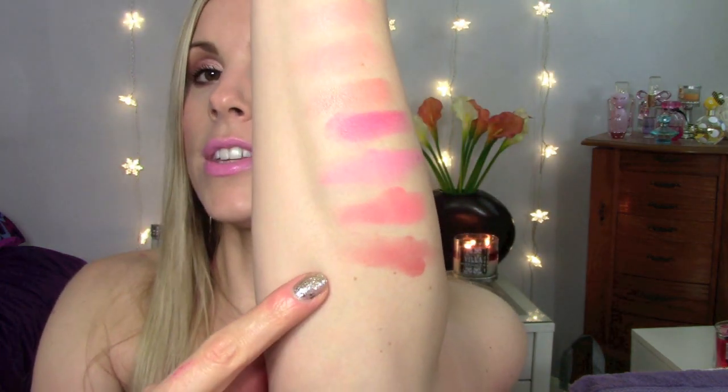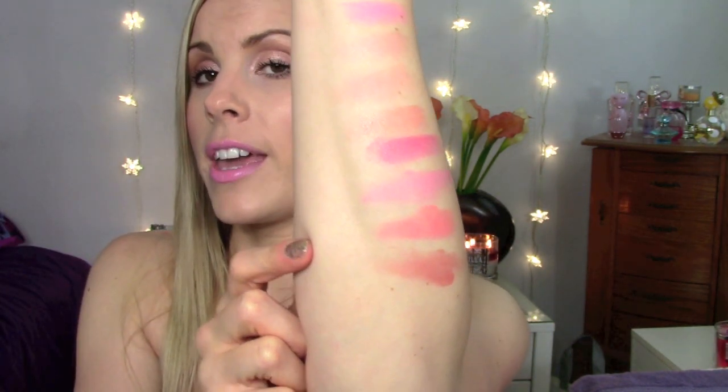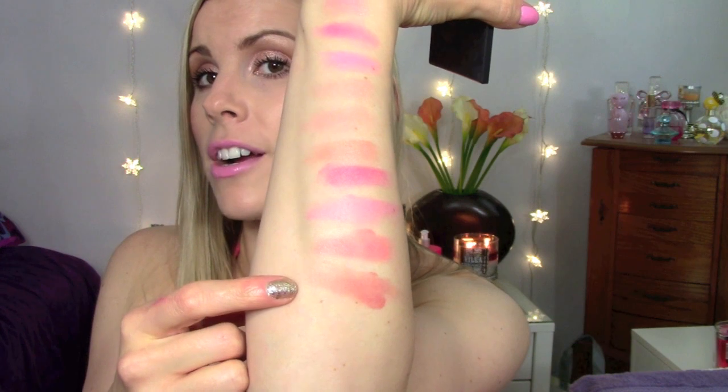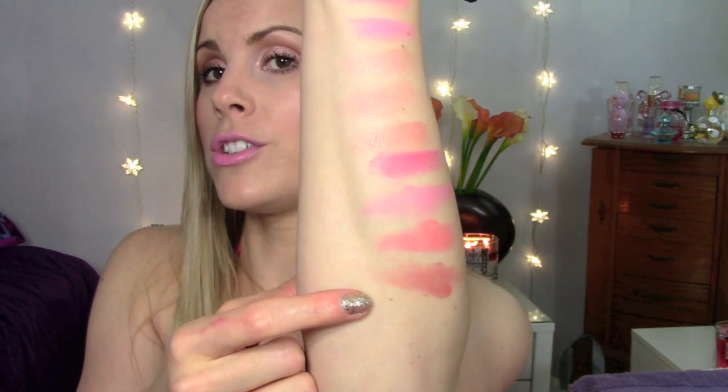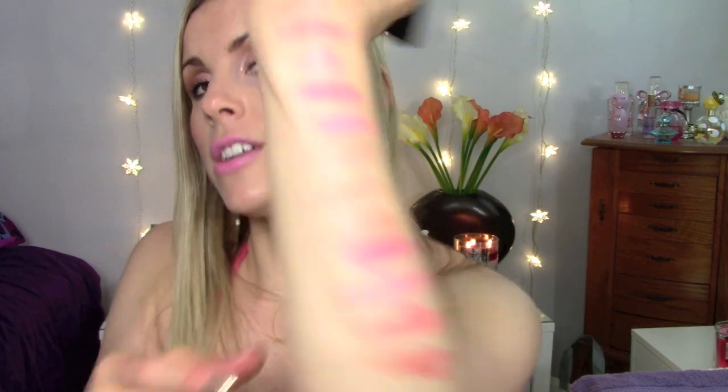I would say the most similar one is the one I just showed you, but this one is definitely more terracotta than the Sunset. So you can see, at least I hope you can. In person you can tell the difference. I don't know if on camera you can. But this is a little more terracotta orange and this is more like coral orange. And the Sleek blush in Coral is completely matte. It might have a little bit of sheen to it, but not much at all. It's a great blush and it's super, super beautiful. It's another one of those blushes that look really great in the summertime with some bronzer. It's also a good blush for the fall.